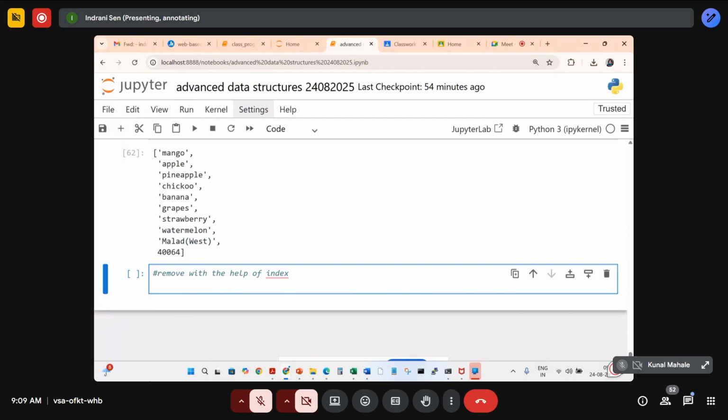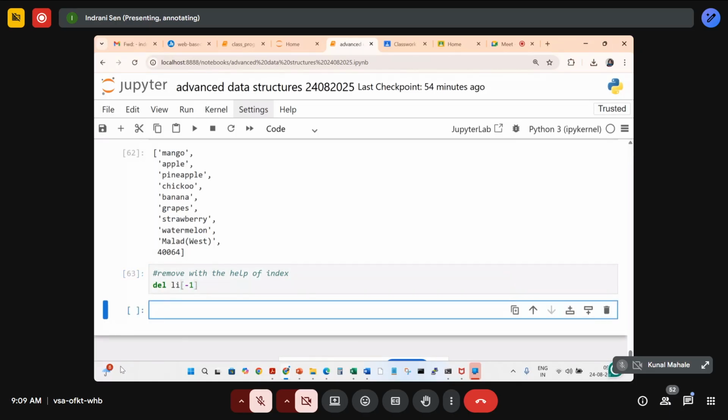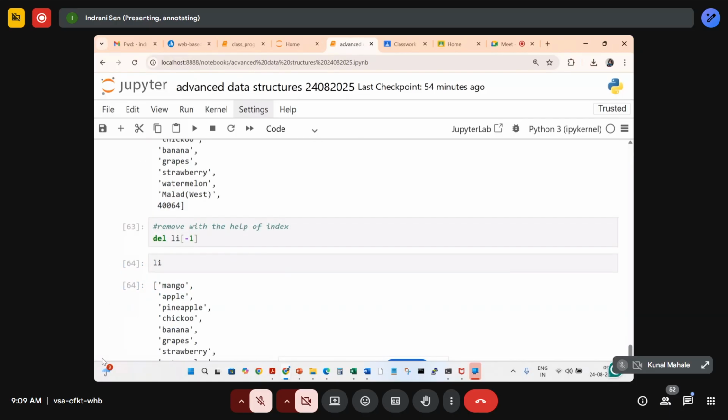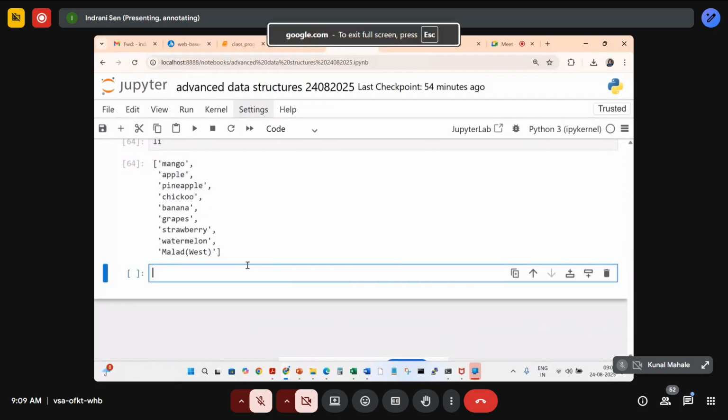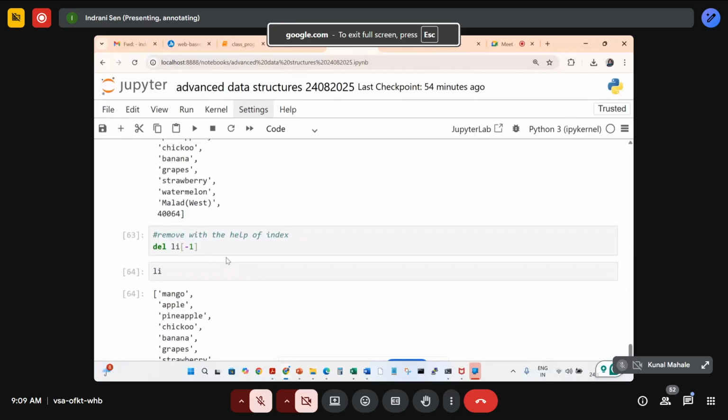No, you cannot write like this. So for removing it, you have to use del operator. Del name of the list, which is li, and you can give the index, which is -1. So this removes the list. So now you can see that 40064 is also removed.